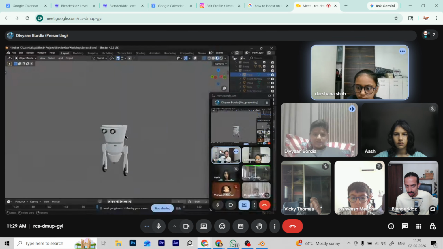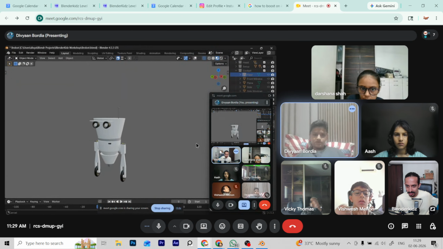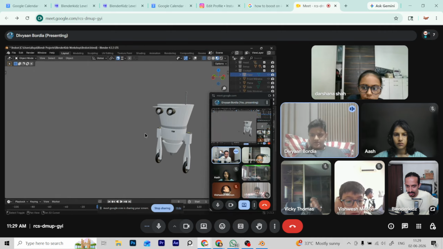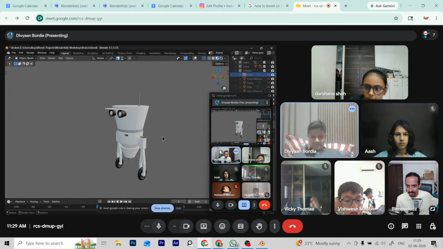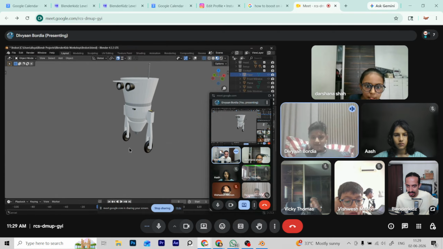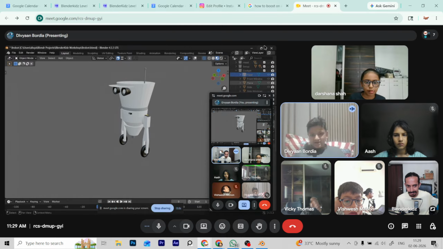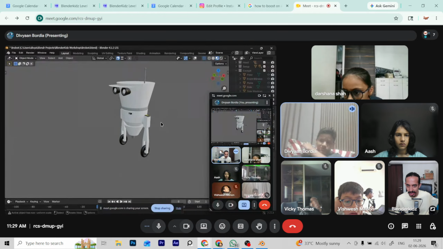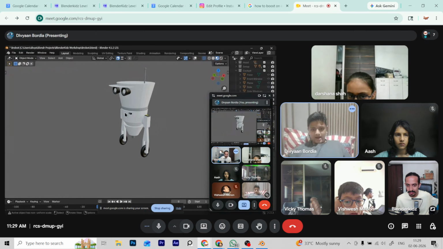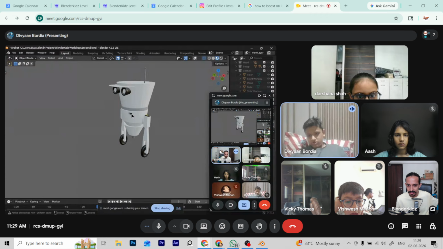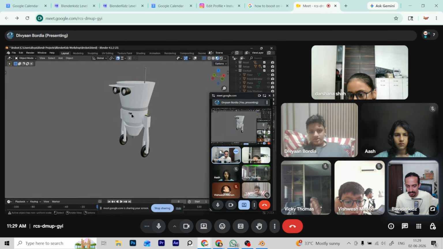Okay. So first for my robot, then I'll show the cockpit. I've just hidden that for now. Okay, so this is it. To make it look like a pilot, I've added these. Because of the other cockpit meshes, I can't zoom in much. But I have these on the side, what captains wear on their shoulders, if you see a captain's uniform. And the name tag here, I've sent a picture of it on the group. Yes, I saw that.